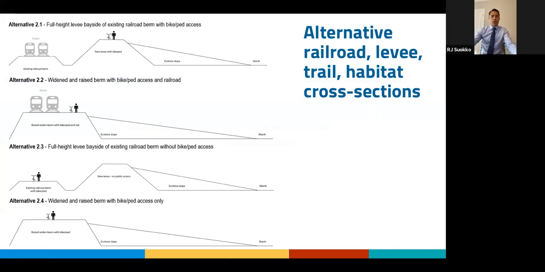On one hand, you've got several alternatives, but the first one, 2.1, we're seeing the train tracks staying down, and therefore you've got this levee that is higher elevation and you don't have to build it to accommodate a train. So that's a cost benefit. Whereas you have the next one down, where you're raising the whole thing. And there are sections where SMART has said they potentially one day in the future could go to the malls. We want to have a conversation with them about how realistic that is and if they're willing to loosen that stance.